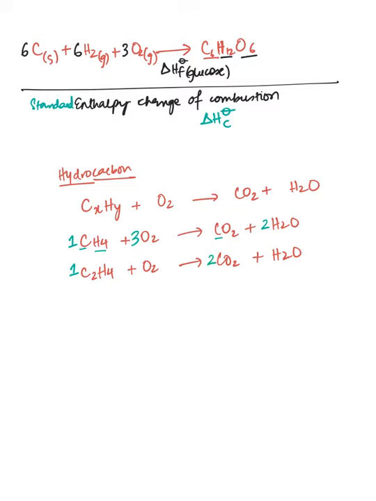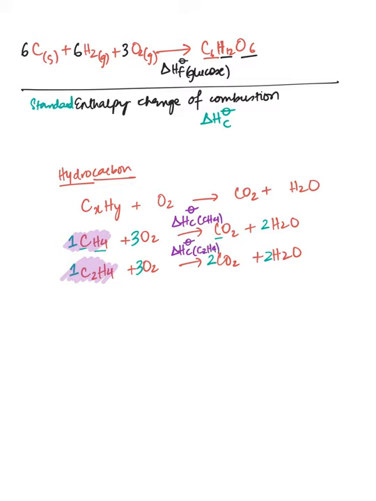You have 4 hydrogens here, and you have 2 here, so it's going to be 2, and you have a total of 2 twos are 4 and 5, 6 oxygen atoms, so you're going to add a 3. Now this is a balanced equation, but we have to make sure that whatever is undergoing combustion should be 1 mole, right? And this enthalpy change is referred to as enthalpy change of combustion, and this is a combustion of methane, so it's going to be combustion of methane. This here is a combustion of ethene, so this is going to be enthalpy change of combustion of ethene.